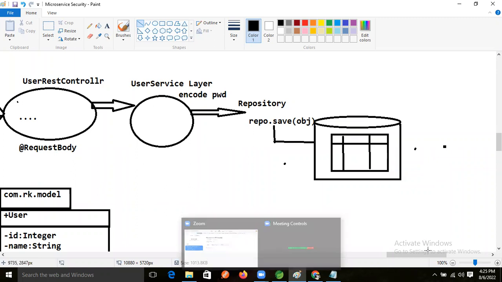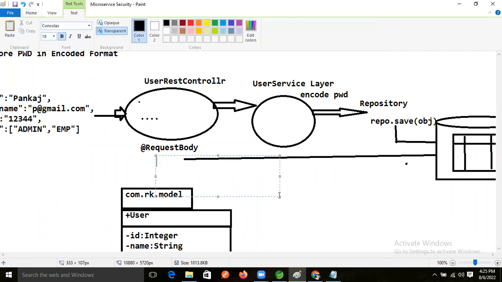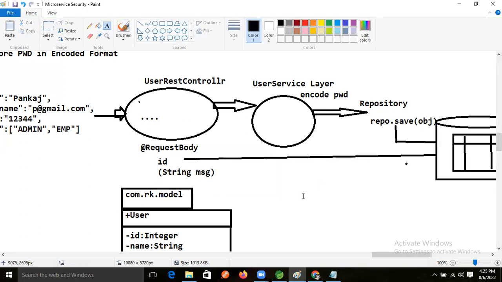After storing the data in the database, the database will return the id to our controller. Here in the controller we get the id. Then we convert that id into a string message, and this controller gives the response to our client.